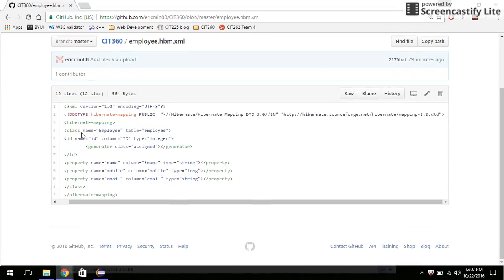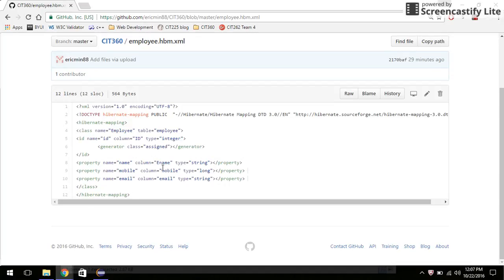Underneath that, we need a hibernate-mapping tag, and we close the hibernate-mapping tag. Then we create a class tag and close the class tag, and in this class tag we need to give it a name.